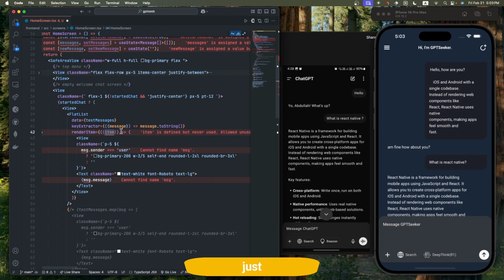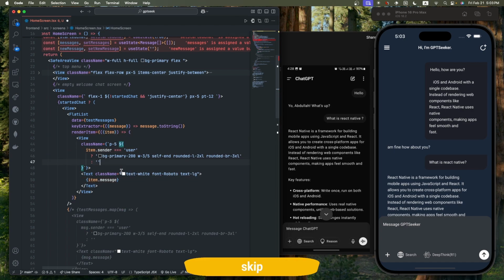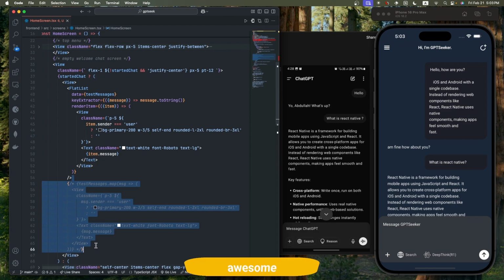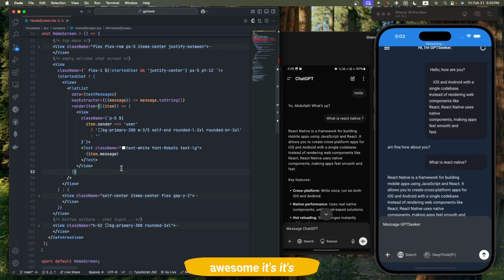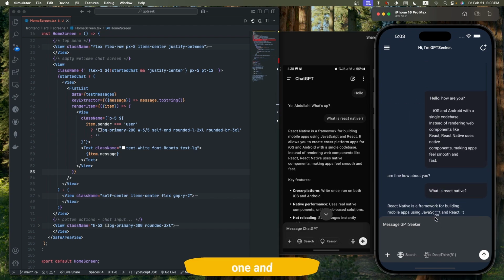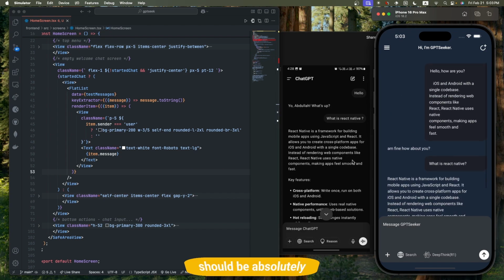Just say that item. So that one, if you just have done it, skip it. Okay, it should be the same. Nothing changed. Awesome. Let's remove that one, and now it should be absolutely fine.